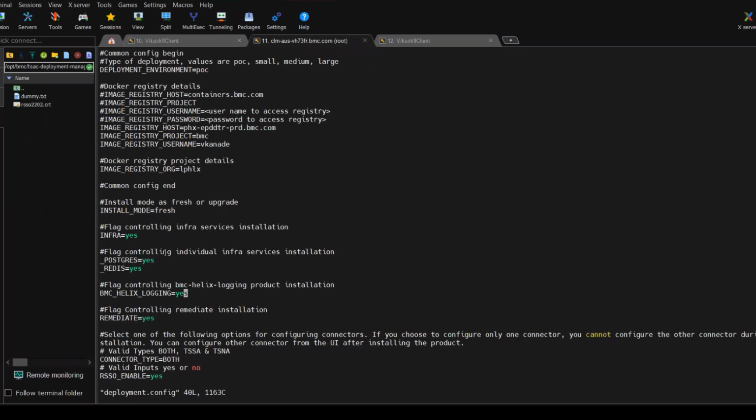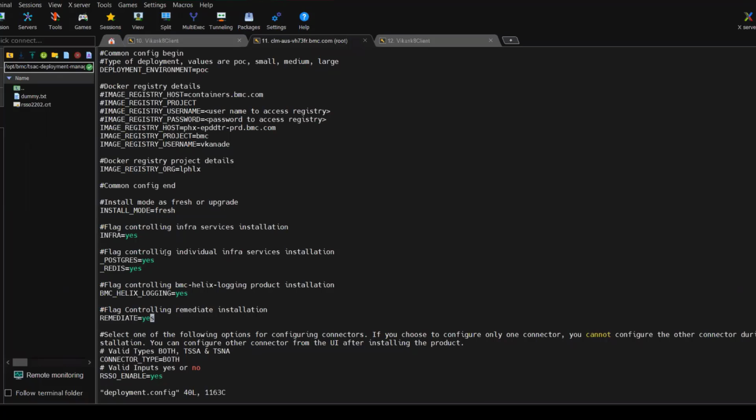Next is BMC Helix logging. This provides us the external logging capabilities, which give us logging uniformity in all the containers. The third one is remediate, which enables us to deploy all the TSSA services.